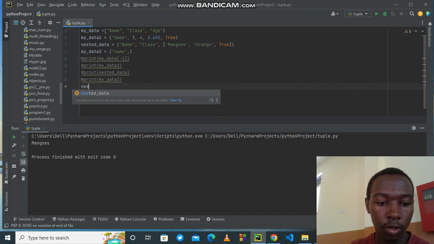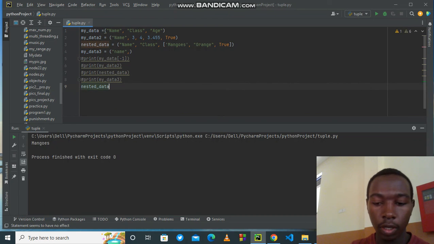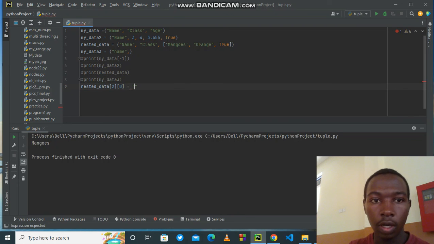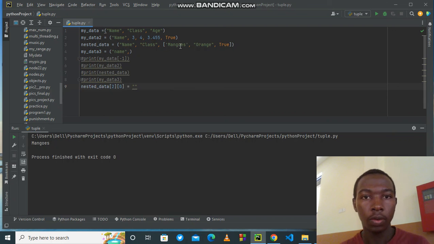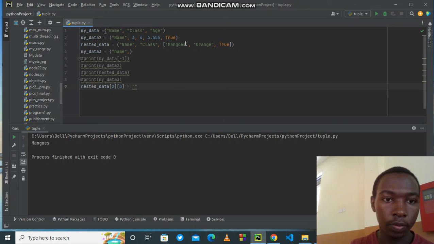So I'm going to try nested data, index 2, and change values in the list, index 0 equals, now mangoes, I will change mangoes to fruits.